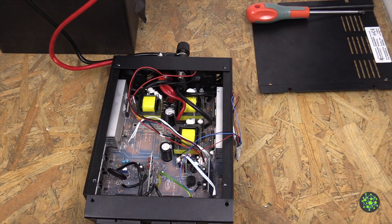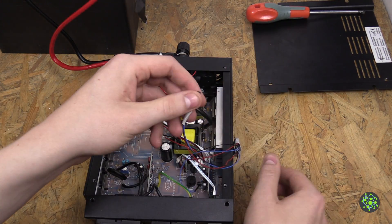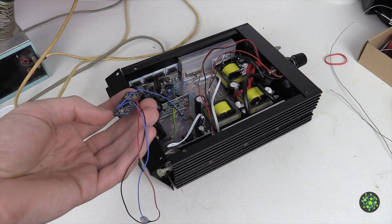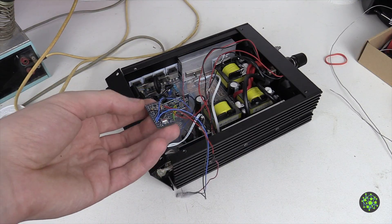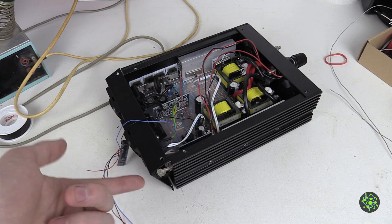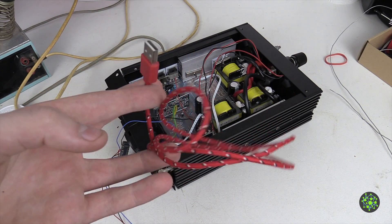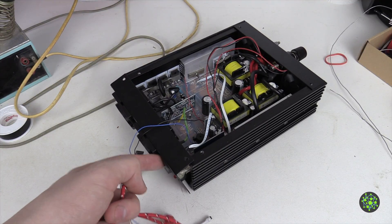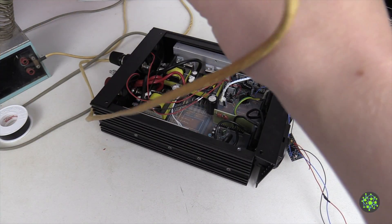Let's turn it on - nothing is smoking so far. Let's check if when I touch the temperature sensor the fans will turn on. Clearly they are not turning on, so something is not working. The next day, as it turned out this didn't work quite well. I tried to disable the brownout detection and it didn't work. The voltage coming from the regulator didn't have five volts at all, and the code on the microcontroller was not working quite right. I fixed that and found out that when I connect the microcontroller to the USB port in the front, it works. So we will unsolder those two wires and use a broken cable's USB connector, solder it to the microcontroller, and plug it in the front, feeding the cable through one of those slits to get power to the microcontroller.